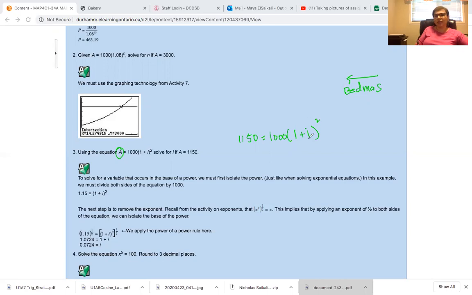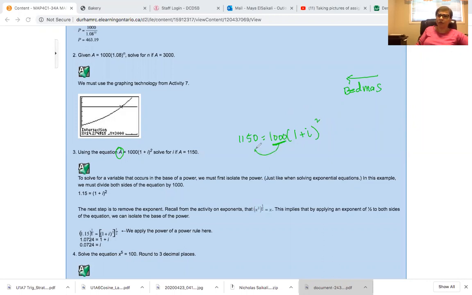The last thing you're going to get rid of is whatever is in the bracket, before that the exponent, and then division, multiplication, and addition, subtraction. So if I have an addition or subtraction here, I have to get rid of that first. But because I don't have that here, I'm going to skip to the multiplication or division. In this case, I have 1,000 multiplied by this whole bracket.